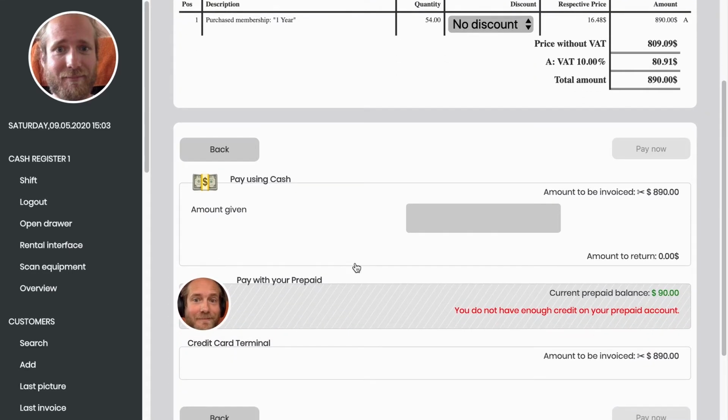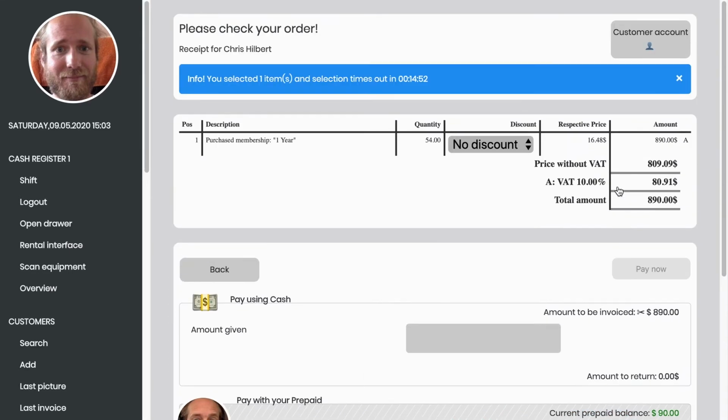Next we would choose our payment method, and from that moment on the season pass holder has his season pass and can simply walk down to the starting dock, scan his wristband and ride. So they don't have to walk into the shop anymore to have their wristband activated or to buy a ticket. They can just simply go to the starting dock and ride.